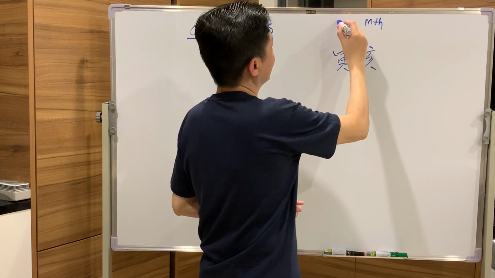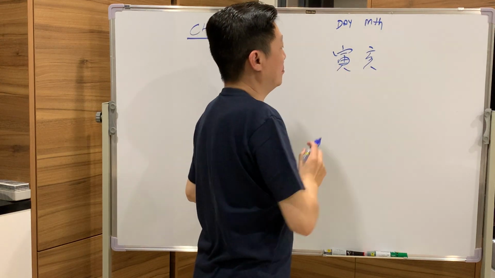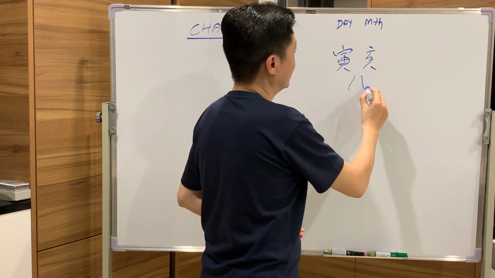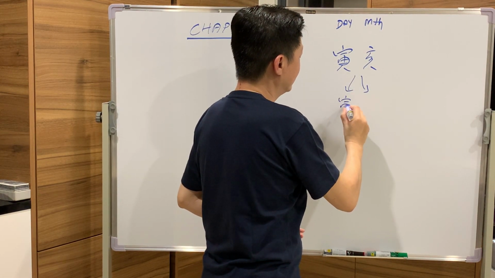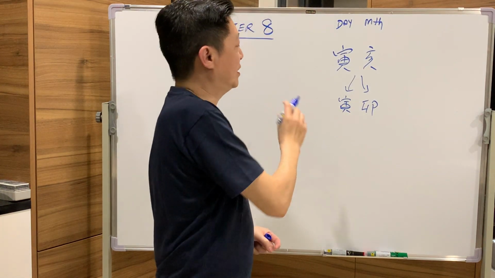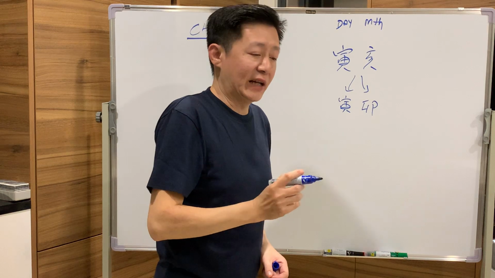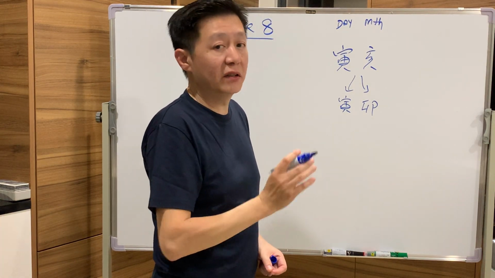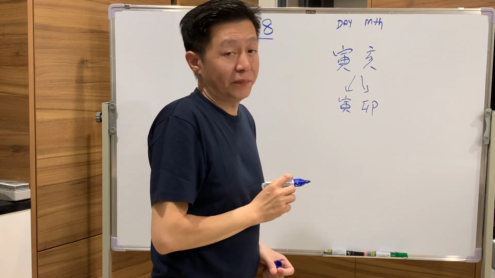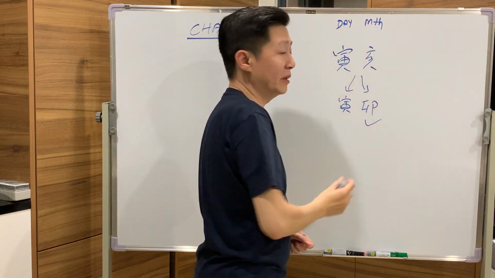Okay, so example, the year, let's say the pig is the month. Then the tiger is the day branch. Okay, so tiger and pig combined, they say it becomes wood, correct? Okay, there are two types of wood. It can become tiger again, or it can become rabbit. Okay, how to derive whether the combine outcome is tiger or rabbit? Very easy. Reference to the month will be the deciding factor. You must check whether the month is yin or yang. Example, the month is yin, so the combine would become rabbit.